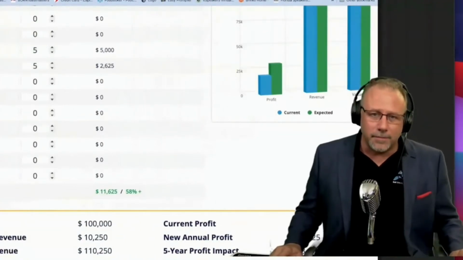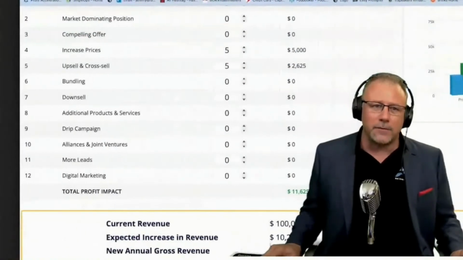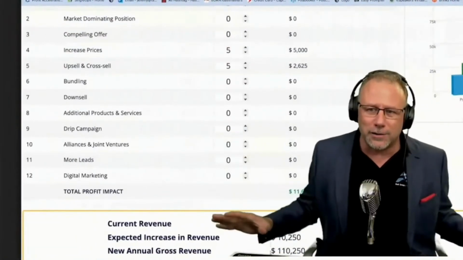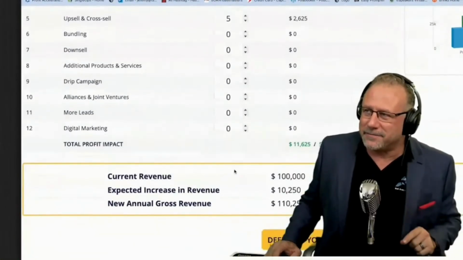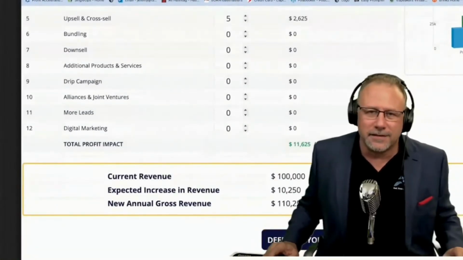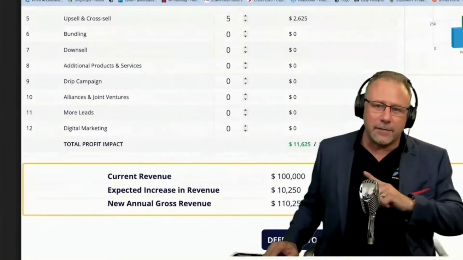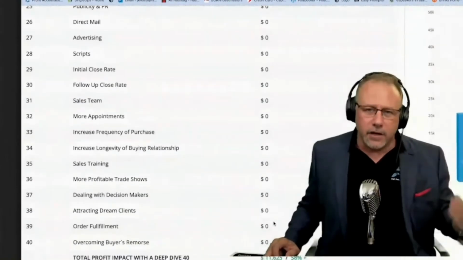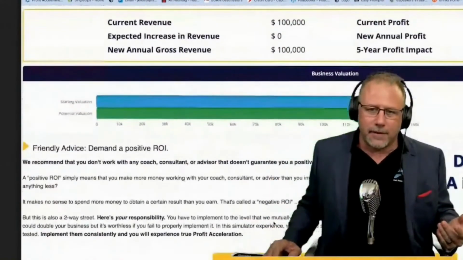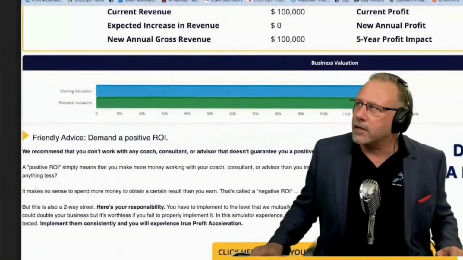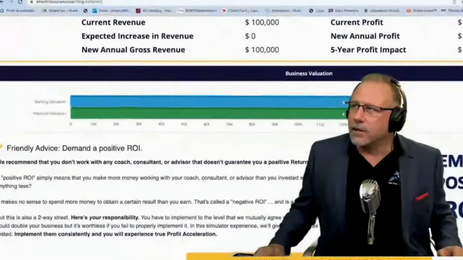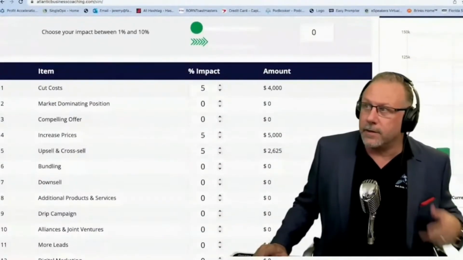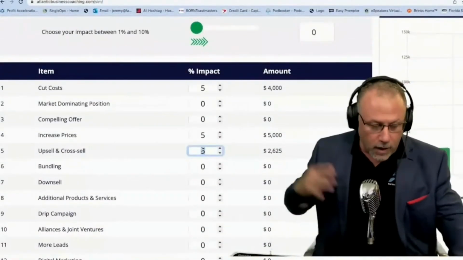Because here's the real magic of what we do here. These 12% are just the tip of the iceberg. They're the large, broad strokes, people. Watch this. We're going to do a deep dive. Those 12 items, when we do those, become 40 items. So each of these items you can go deeper on. Okay? So now, when we start going deeper on these items, you're going to start seeing some real movement up here when you start doing a couple of other things across the board.